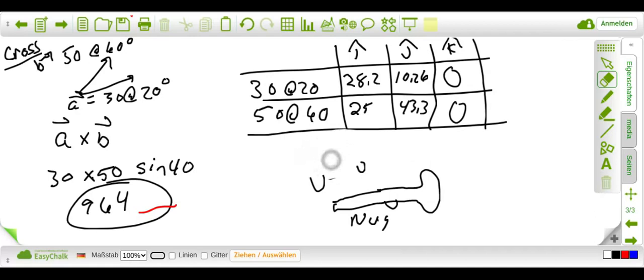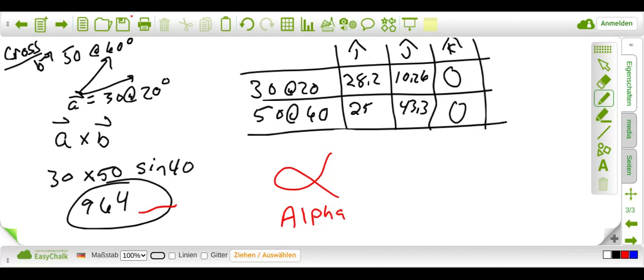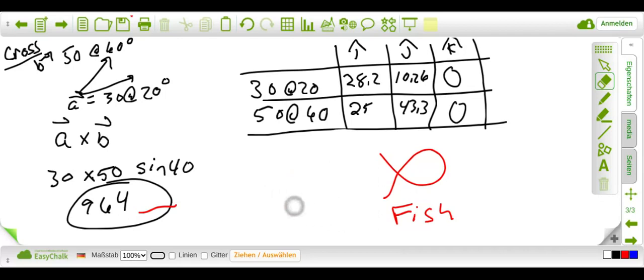Now, with that same logic in mind, this is the letter alpha. We've seen this. We've used this, right? Alpha. And this is a fish. Okay? Keep that in mind. We're using fish, not alpha. It's important that we get this in the correct direction. If we don't, we'll mess up. So this is just a mnemonic device type thing that we will use to help us do our math.